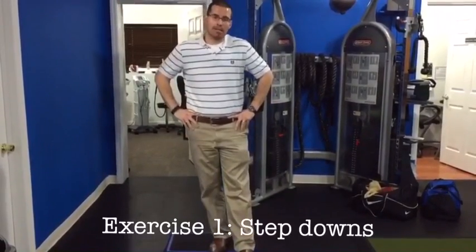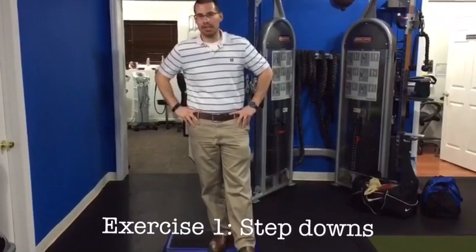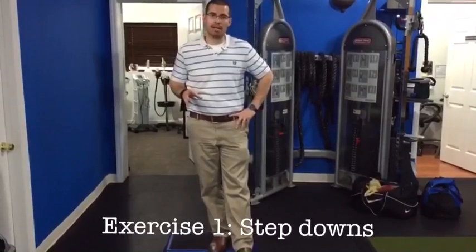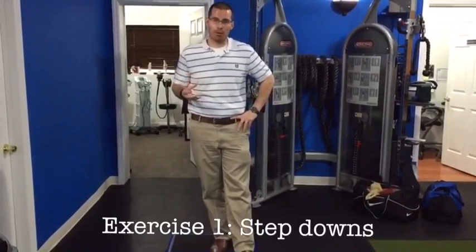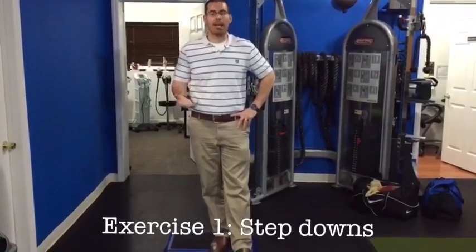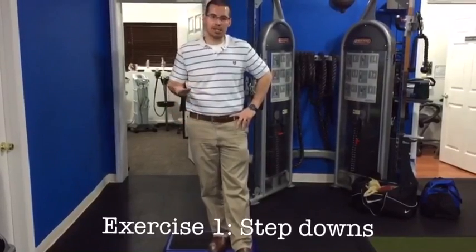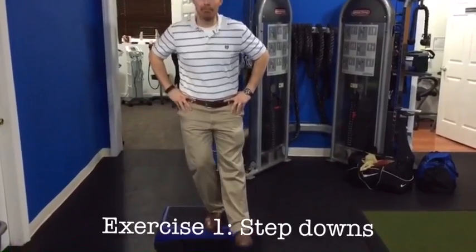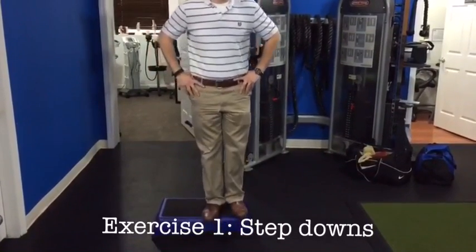Now, how many sets of reps are we going to do? Sure, you could do 2 sets of 10, 15. You hear those numbers all the time. What you want to focus on is your control, your form, and just go to fatigue. If at any point it becomes easy, you could just increase the height of the step. So once again, just a gentle tap. None of this should ever hurt.